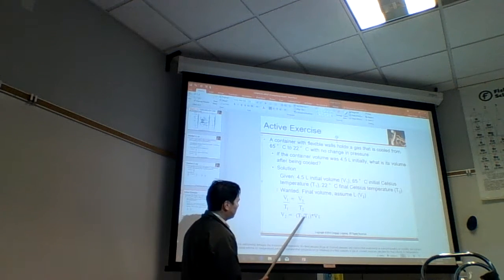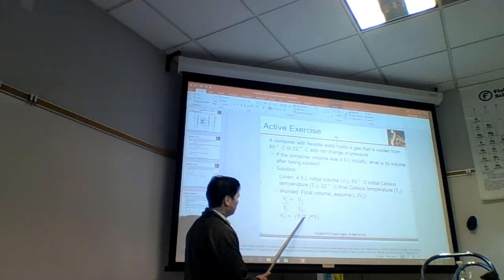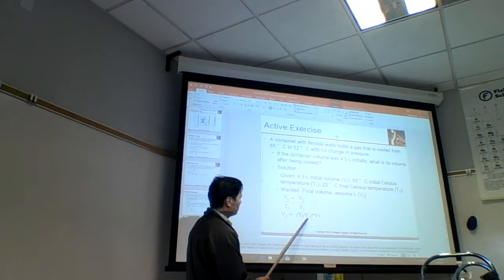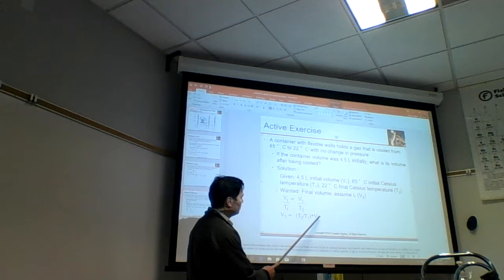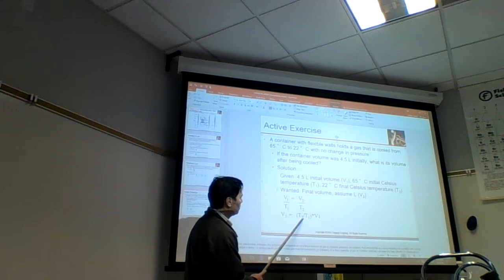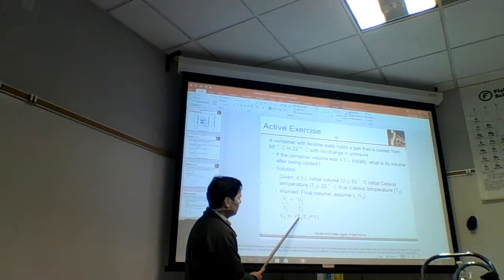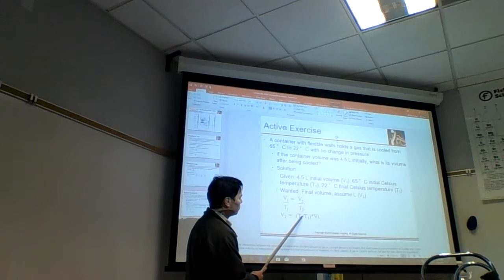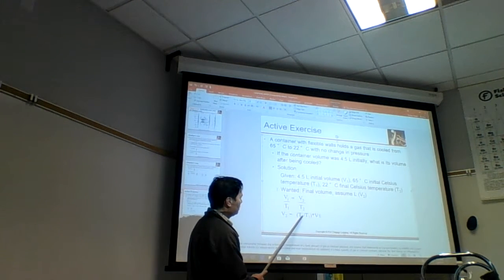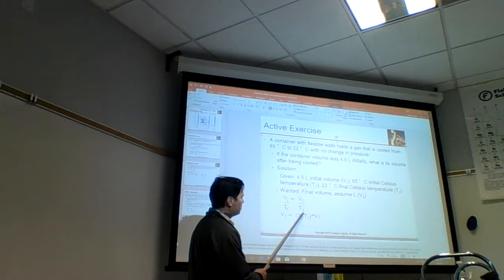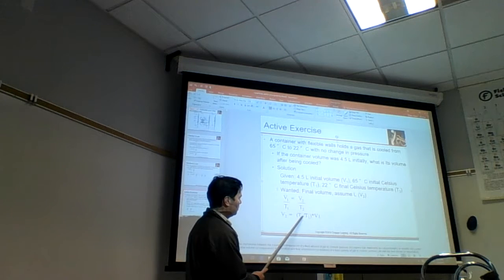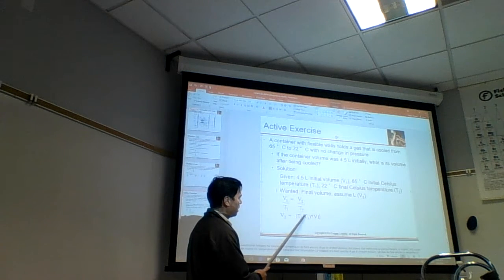So when it's written like this, we have this little fraction in the front. And so we can see what happens. T1's our original temperature. V1's our original volume. So if T2 is bigger, that makes this fraction greater than 1, which increases the volume. If T2 is smaller, then the volume is smaller. So this ratio between the temperatures will show what happens to the volume.